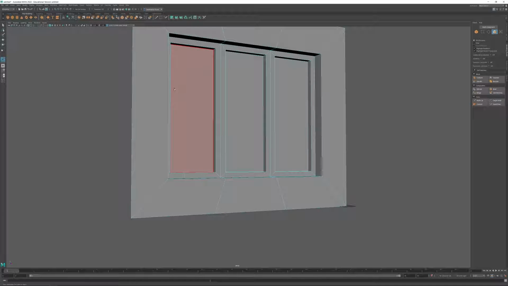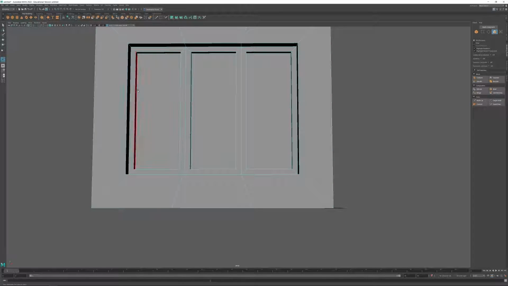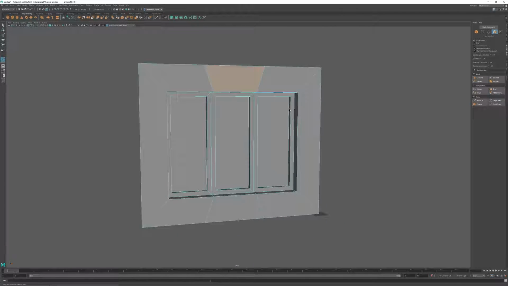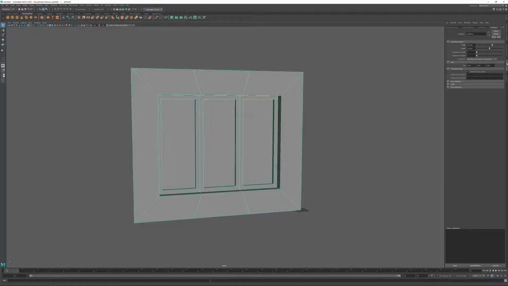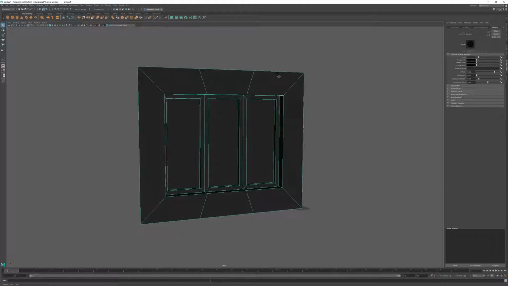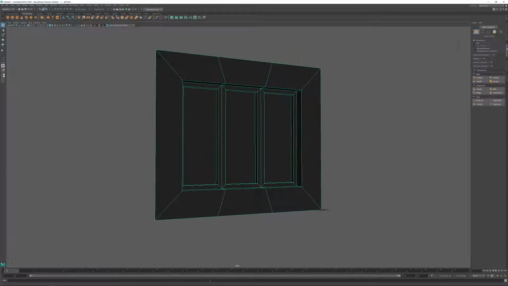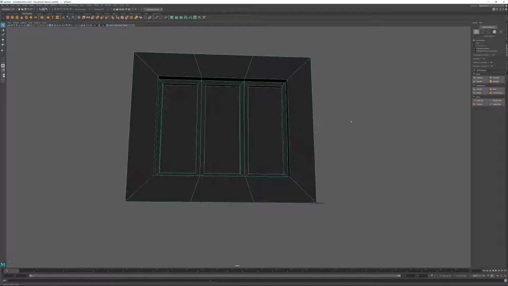In the reference image, there is also a separation between the top half and the bottom half of the window. Now, instead of modeling this into the geometry, which will actually start getting pretty expensive in terms of the number of edges we have, I'm going to add a new piece of geometry in here to do this for me. Now, before I do anything, I'm going to try and make things a little bit easier on the eyes. I'm going to head into my Lambert material group, and I'm going to darken the color of this model so that there's a higher contrast between the geometry and the wireframe, making it a little bit easier to see.